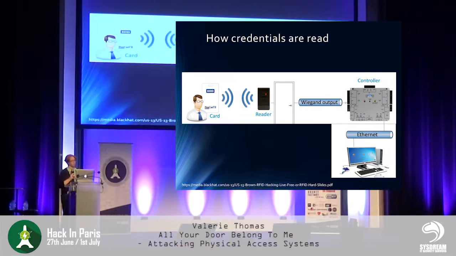over to the controller on copper, right? So it uses a protocol called Wiegand, and it just relays that data over. Now, the controller is really what's going to make the decision whether that card is going to be allowed or denied into that access control area. And the controller gets all of its information from the access server.